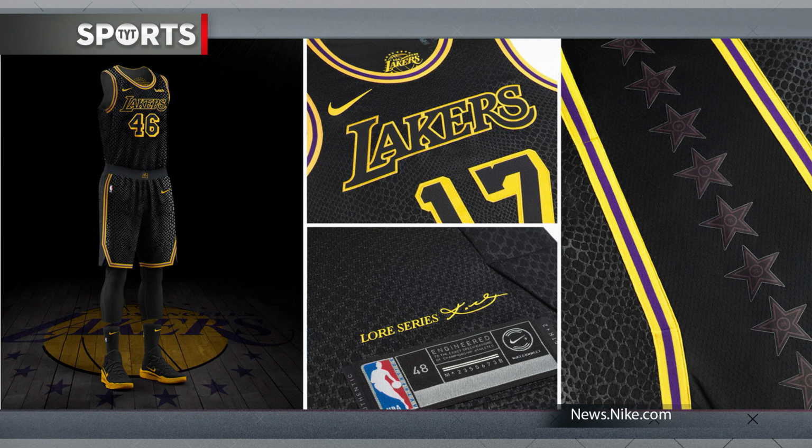It is purple and gold, but I feel like that's even more of a reason why it needs to be black, though, right? Just to set it apart from what we usually wear. Yeah, I thought there just could have been more of a classic feel to the Lakers with some sort of off purple, some different color purple that they haven't used before. Well, I can definitely see your point there, but I would prefer black for sure over a different purple.